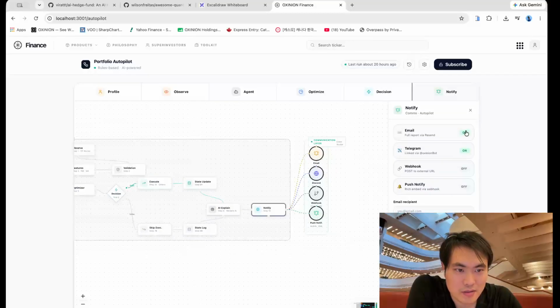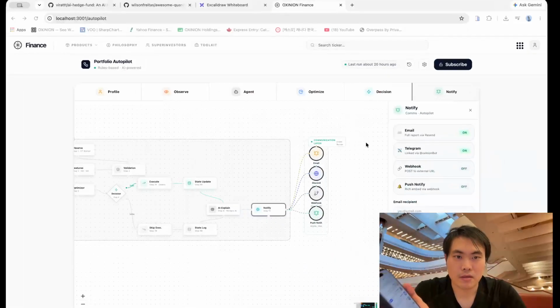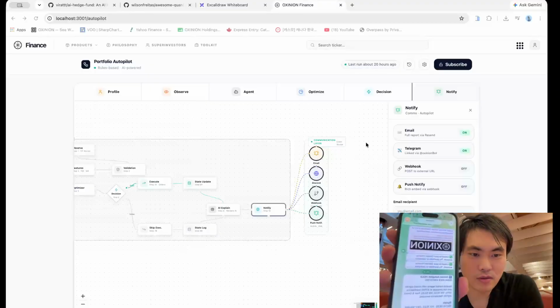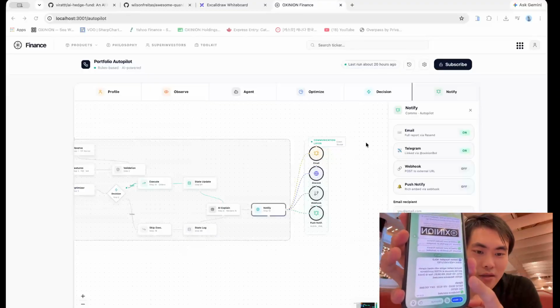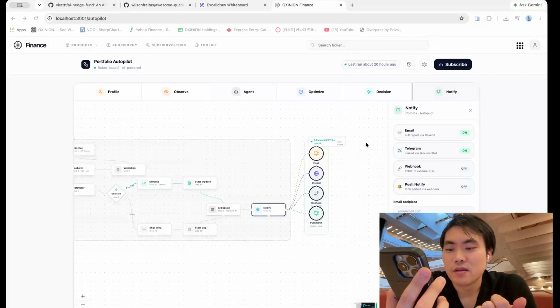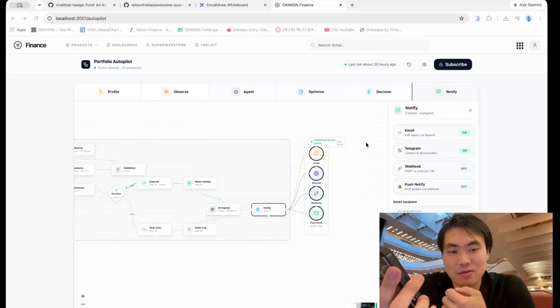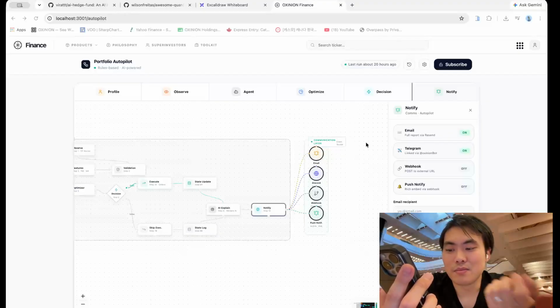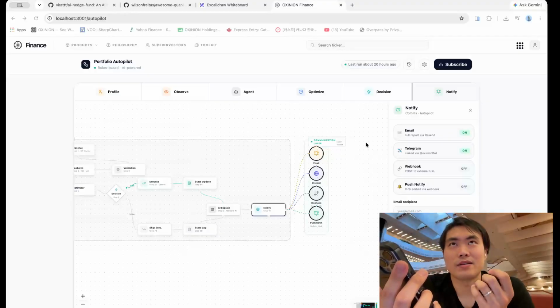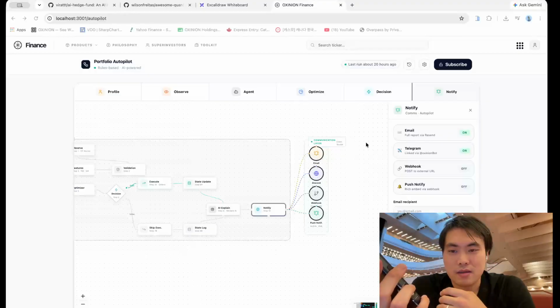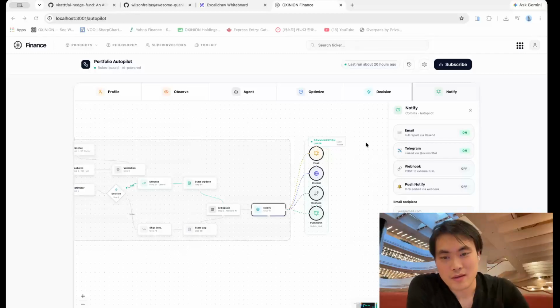For example, now I turned on email and Telegram. I want to show you my Telegram. If we click the Oxinion bot here, I already set up the Oxinion account through Telegram. Here it says Oxinion Autopilot says hold. So it didn't do any rebalancing or anything else, but it gave me the RSI and VIX data. I still haven't connected my broker accounts yet, but after developing more, I can try to connect my account, and then all the decisions and trades can be executed.